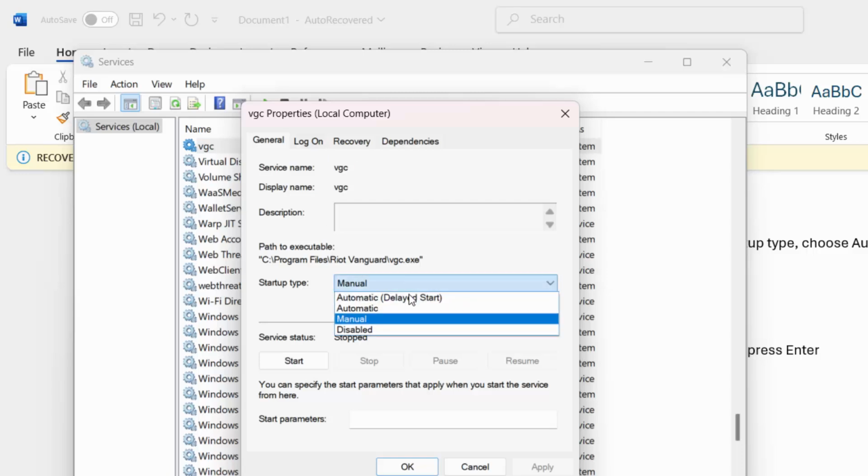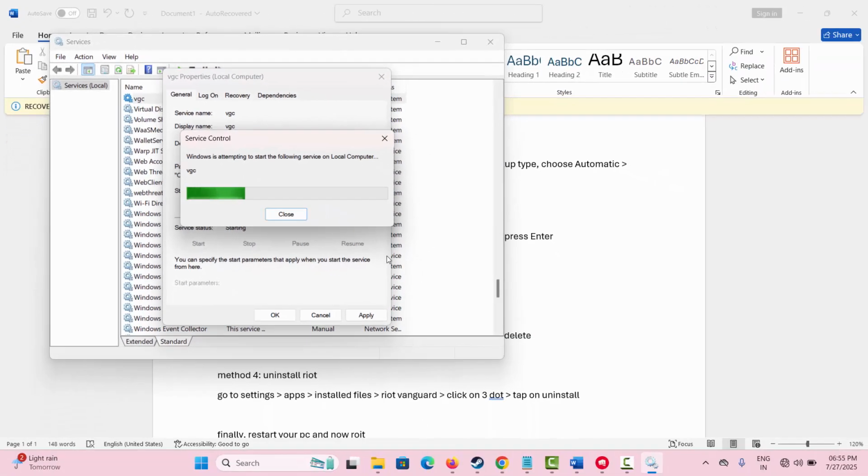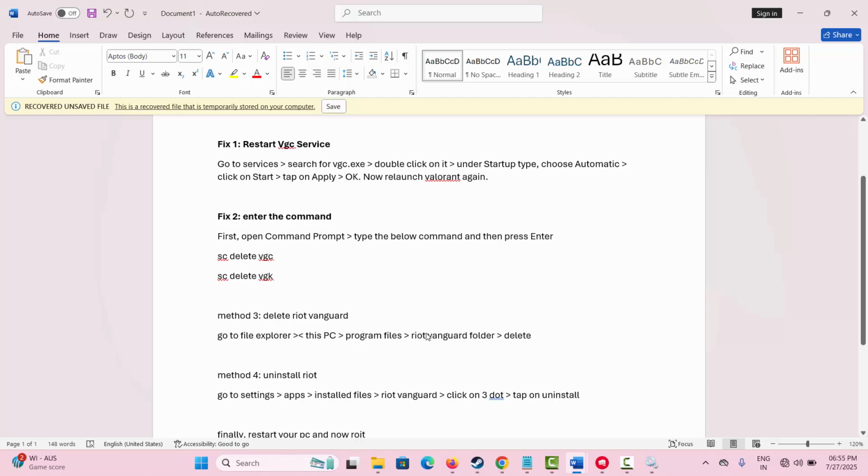Simply click here, select automatic, and then click on the start option. After this, click on apply and then check. Try to relaunch the game and then check if the issue is resolved.